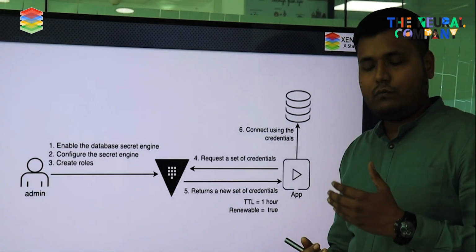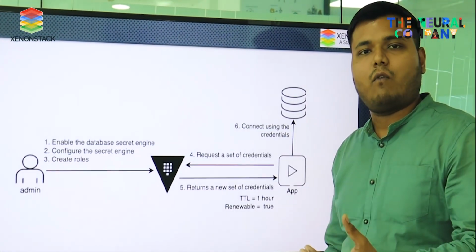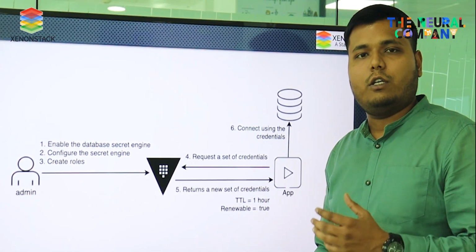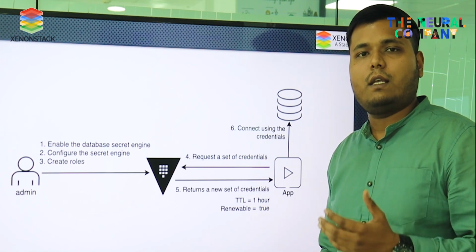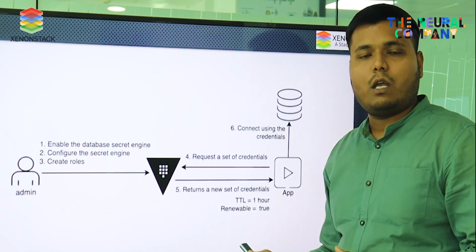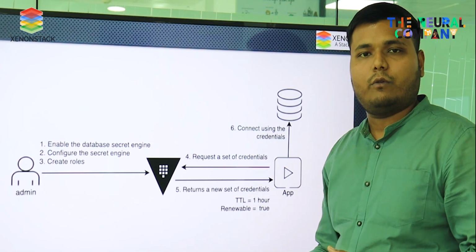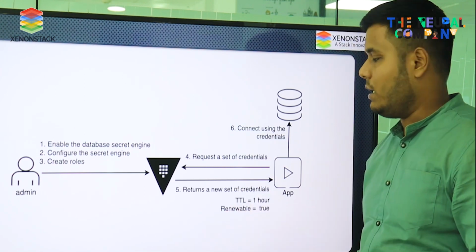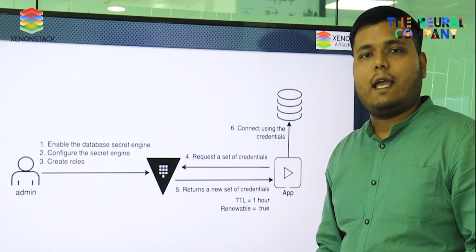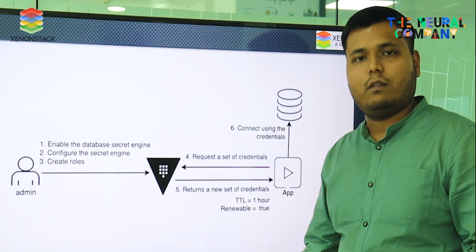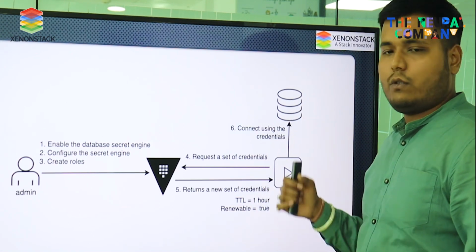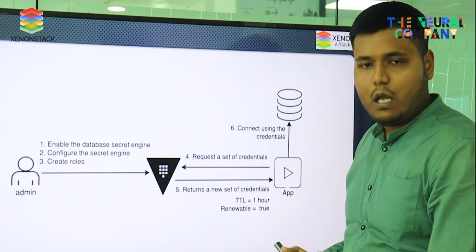Each and every time you request HashiCorp Vault for accessing a particular tool or cloud or database, it gives you new credentials. New credentials in the sense that if there are some admin credentials saved at admin level, they won't be given to you, nor any static credentials. It will provide you new credentials along with a TTL. TTL means time to live. Suppose 1 hour, 2 hours, 3 hours, or the time you specify. Once that is done, the user or the app is able to connect to the database. So this is the general workflow of how HashiCorp Vault works.